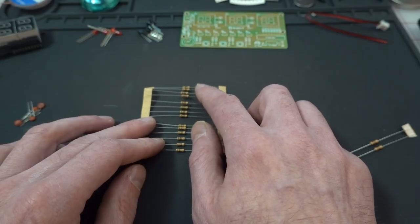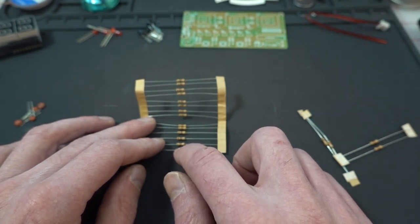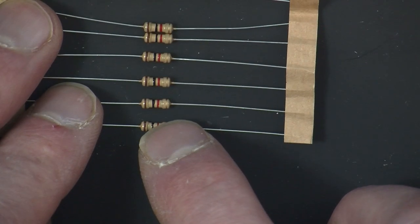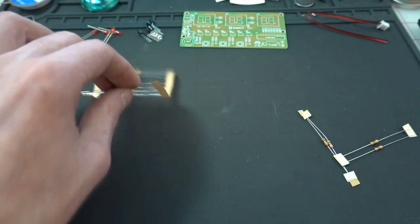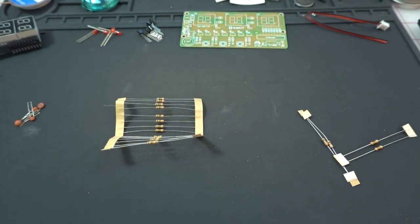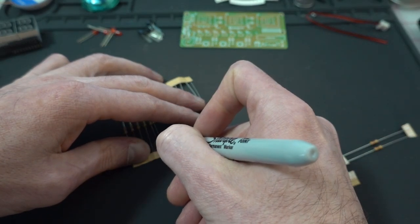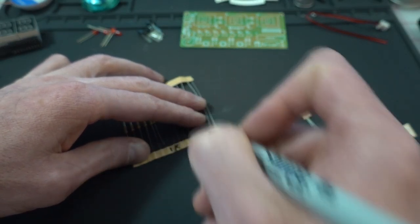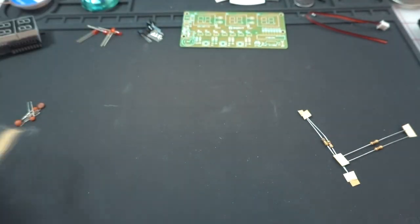I'm going to say these are 1K, because brown, black, red, I think, is 1K. So those are probably the 1Ks. And I'm going to get a Sharpie and make a note on those that says 1K. Okay, so those are 1Ks. I'll set those over here.